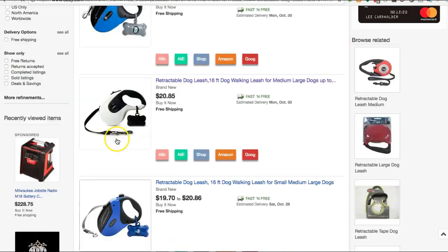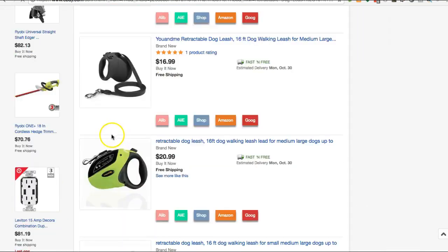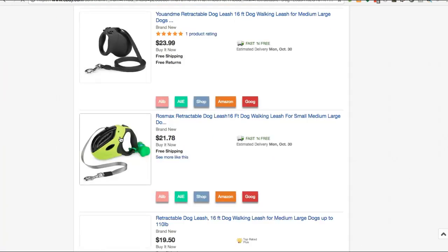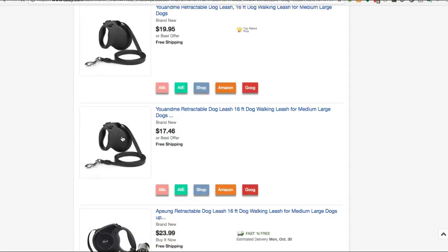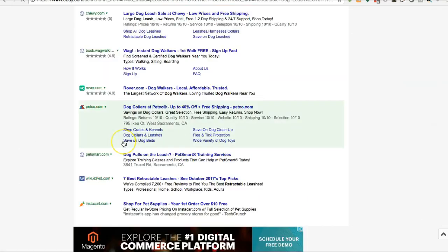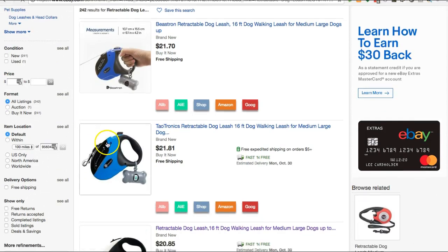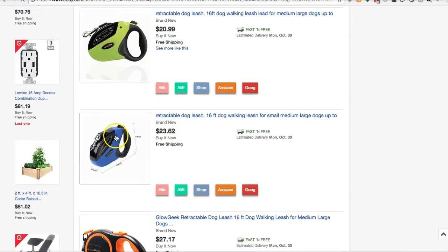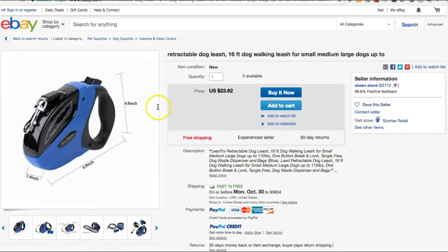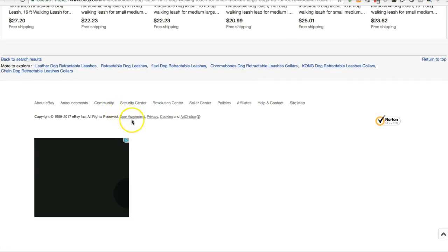I'm not sure if this is Amazon, but it looks like there's a lot of sellers. Looks like it could be people dropshipping too. But let's say I'm doing a white one, there's not many white. Well, it doesn't matter. The way I see it, this blue comes up a lot, looks like drop shippers are doing this. I could do this, and I could also research and see where to get their product from.